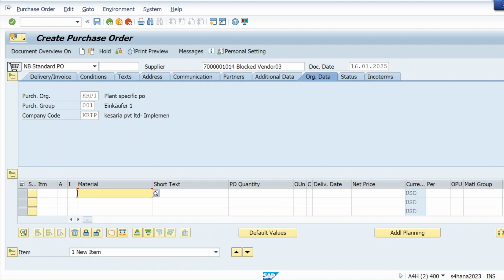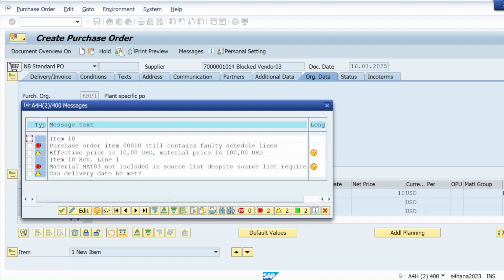Here mat03, quantity, net price, plant. Let me try to create this. And here you can see the message: material is not included in a source list despite a source list is required.